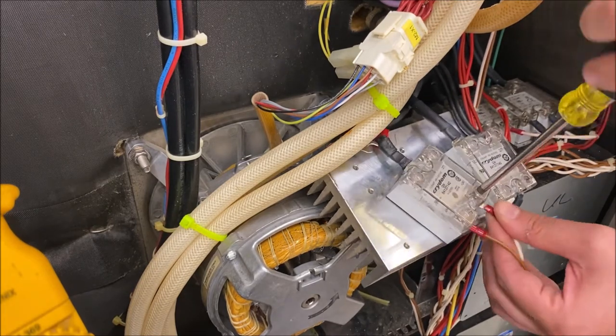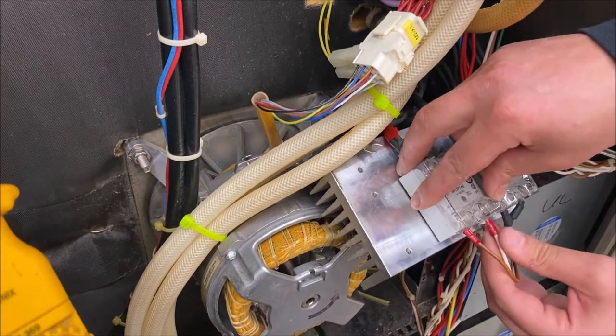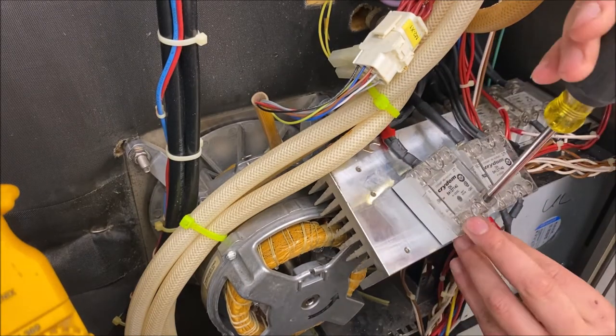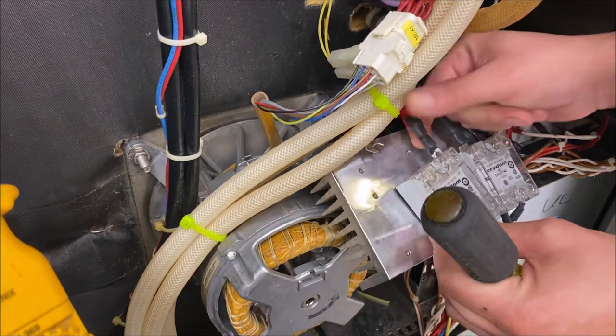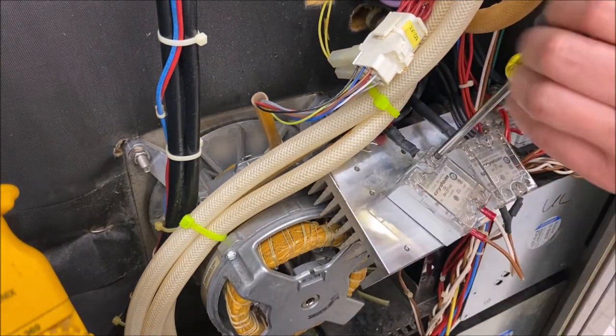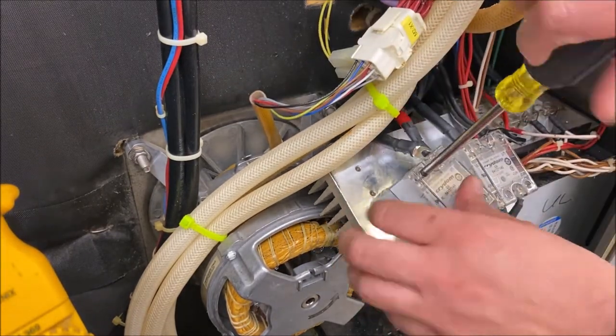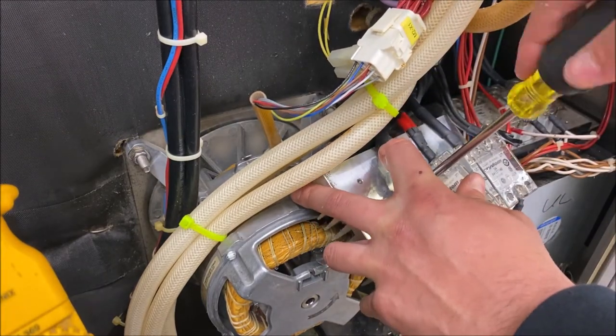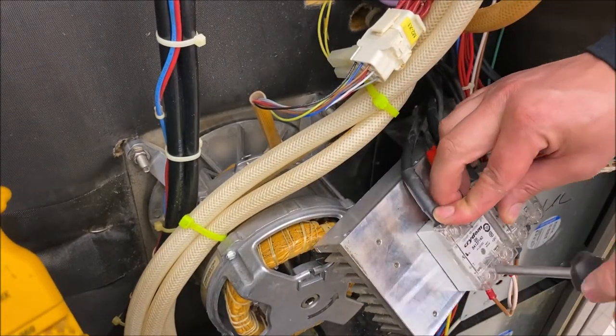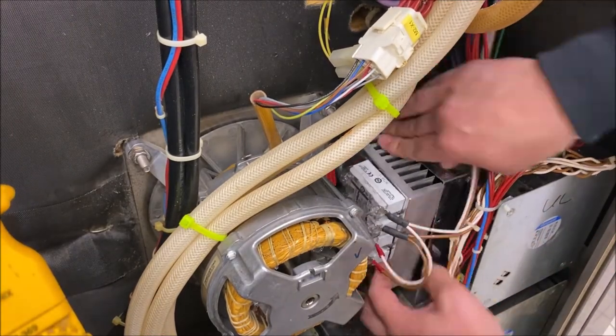This bottom wiring, the brown and the white, it's DC voltage, so that means we have polarity. You cannot reverse these two wires, so make sure you're taking pictures before you start. I've marked my wires there with the red tape on top, you can see. Just get in the habit of taking pictures of all the wiring. It's very easy to mess something like this up. And you'll be chasing that schematic to try to figure out which one is brown and which one is white, because that doesn't show the wire colors on the schematic.